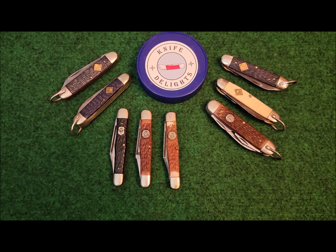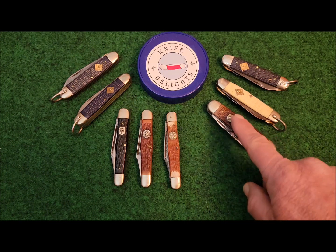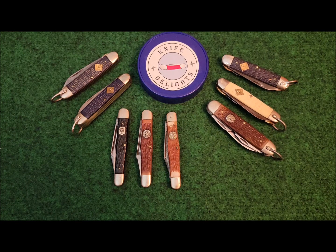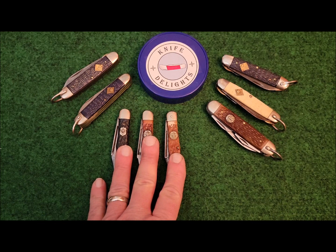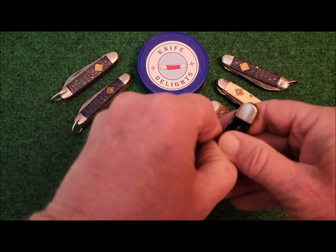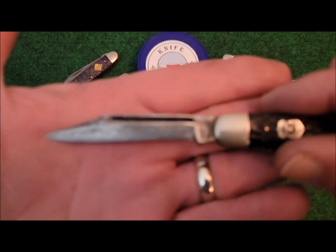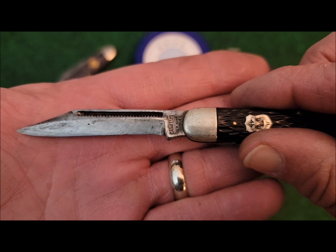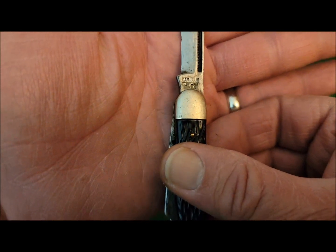Okay, now we're going to move on to the 3-blade whittler. And I did not know that this was an official BSA knife. I had never seen them. Again, I always thought of the camp knife as being the official knife. But we have three of the whittlers here. And the common features are a long clip point blade with a long match strike pull. And you can see the Camillus tang stamp there.